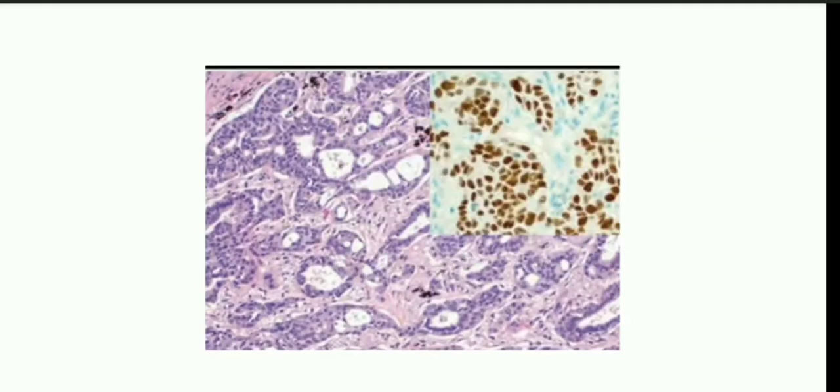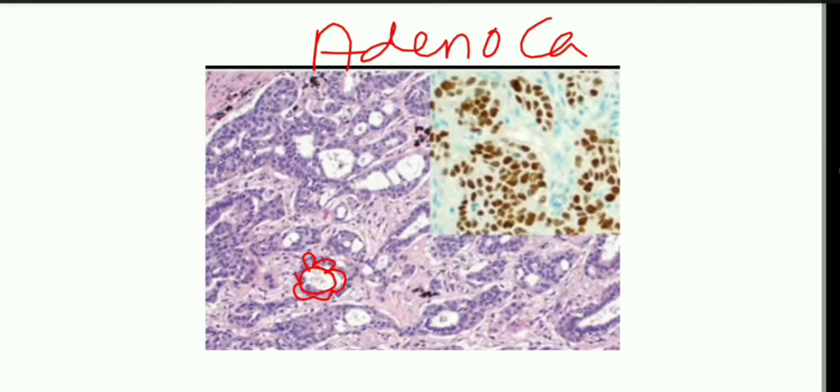Hi everyone, we are dealing with respiratory pathology. In this picture you can see the glandular pattern, lumen, and tumor cells. This glandular pattern is seen in adenocarcinoma, and the immunohistochemistry here shows p40 positive and p63 positive.